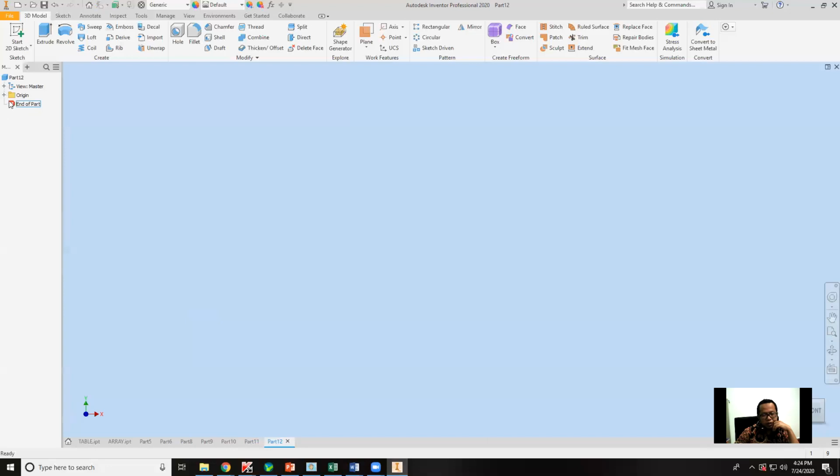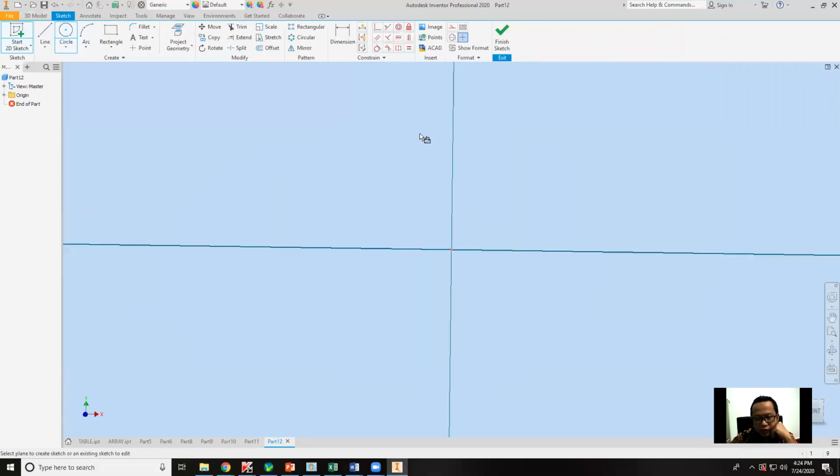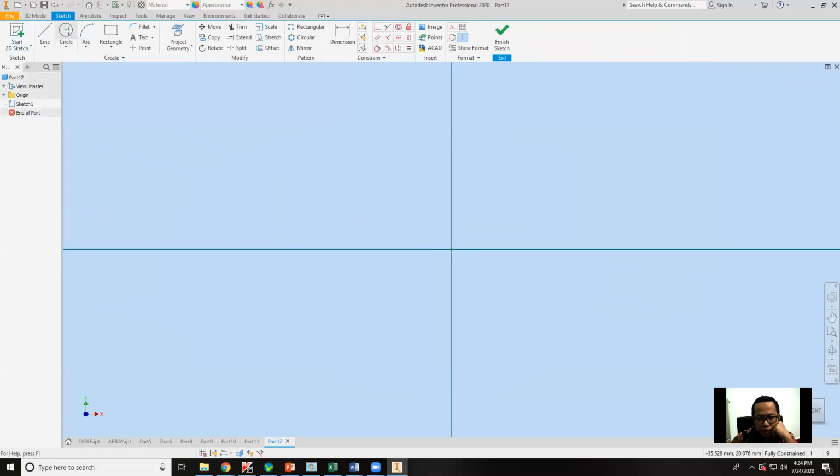Sorry, I made it close. We can click here to the sketch again. Click this XY plane, and then we make one circle in the middle here, but here, yeah, because we want to make a coil.